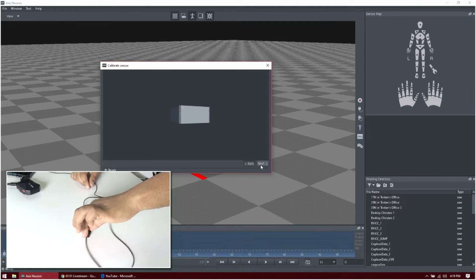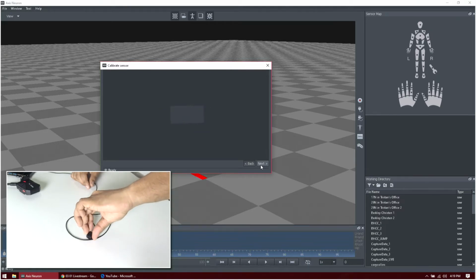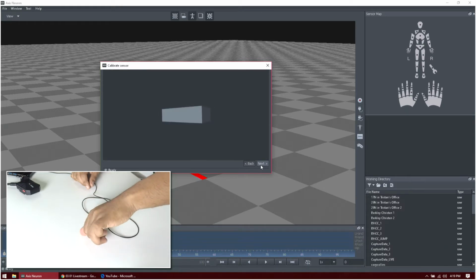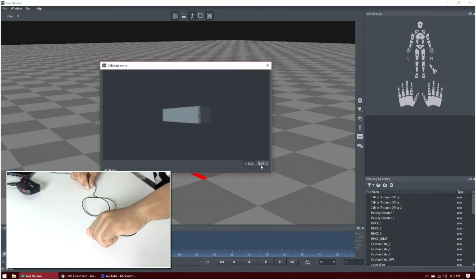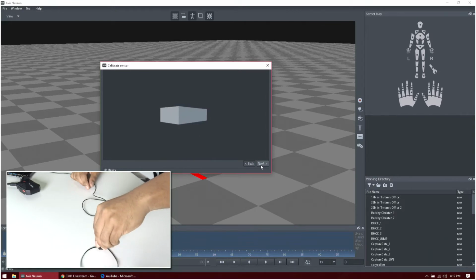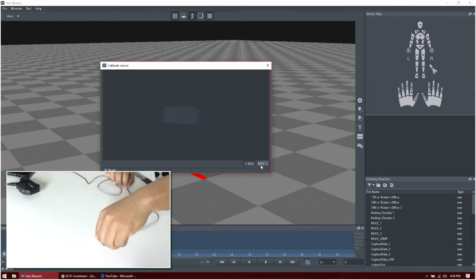This is another technique I like to do. I kind of rotate it almost 360. Now this is kind of advanced, but you can see that I'm looking at this sensor right now and it's very responsive. I do not see any drift. As soon as I stop, the sensor actually stops as well.